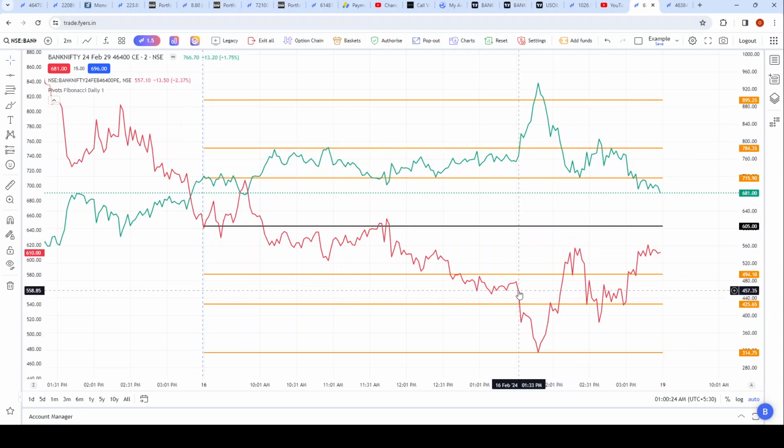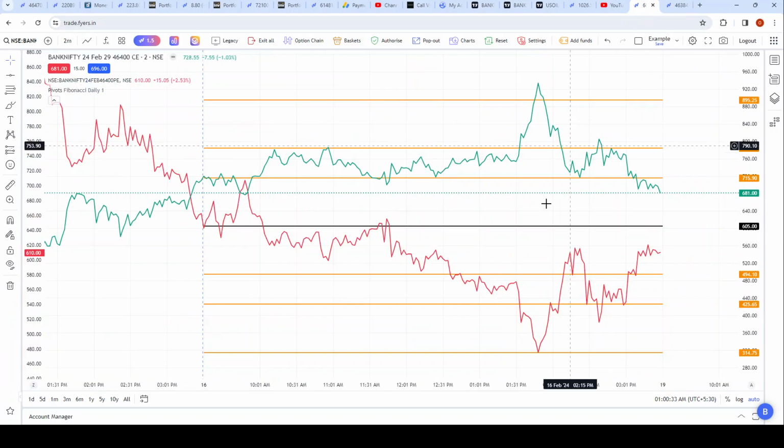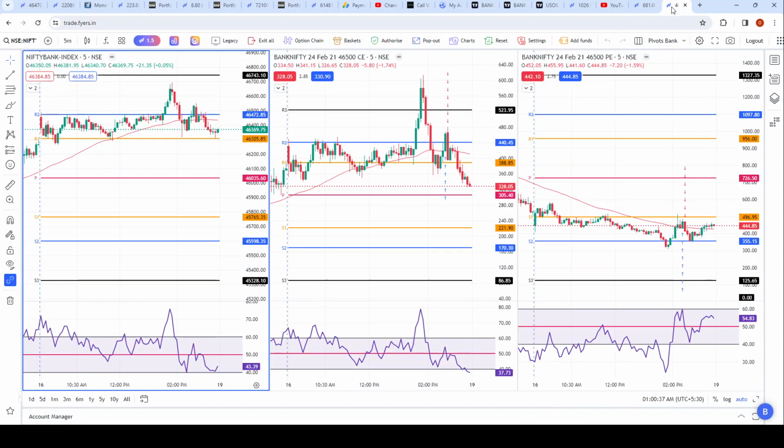In random, I see the put coming down. Very simple. I just go to the call page and take the call. I'll click on this and take the call. And then if I see this, now calls are beginning to fall and puts are beginning to rise. Very simple. I'll go and take the put. I'll go and buy the put.